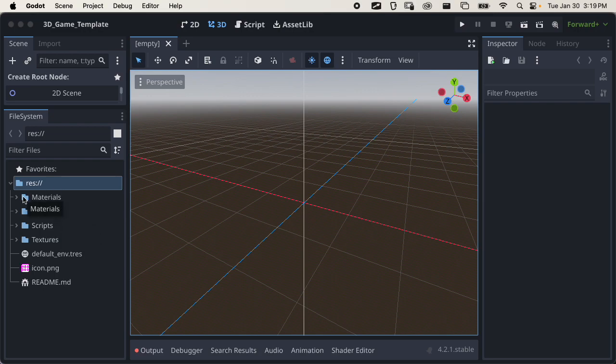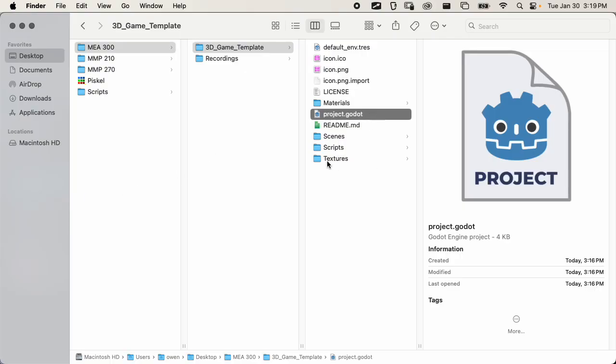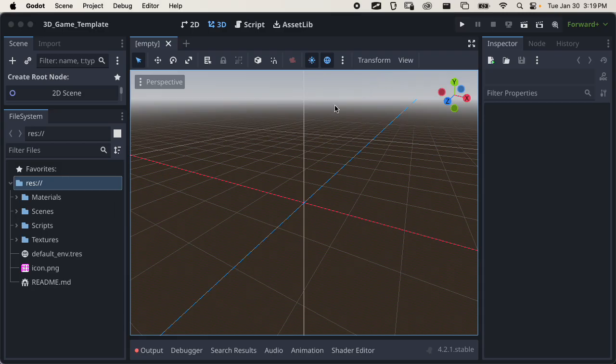But if you want to import stuff and dump stuff in here that's new, you can just throw it in there and Godot will see it and then you can add stuff to it. So adding stuff in here, like if I throw some objects, some models, some textures in here, you can just throw them in here. That's fine. The thing that you don't want to do is move, change the name, or change the files that are already existing in there. That'll give Godot some issues. Anyway, this is a file system.